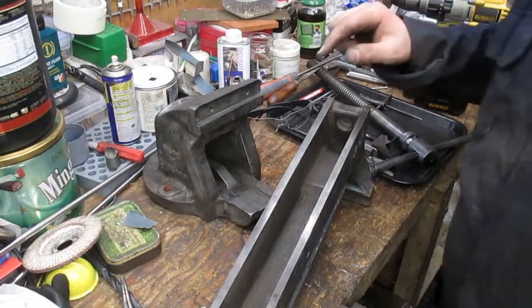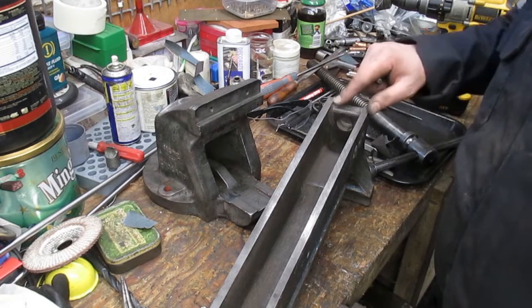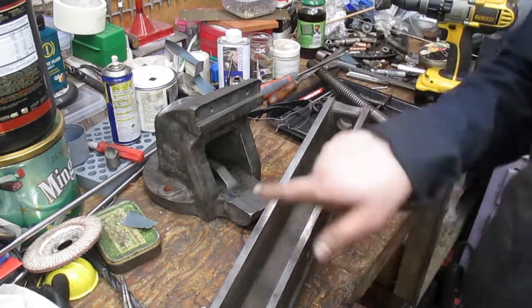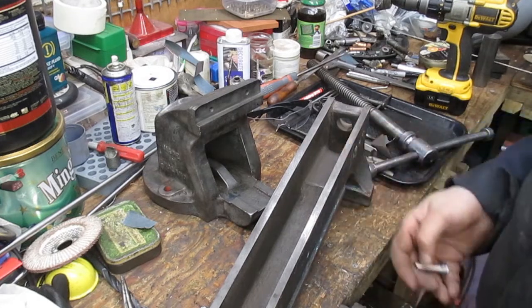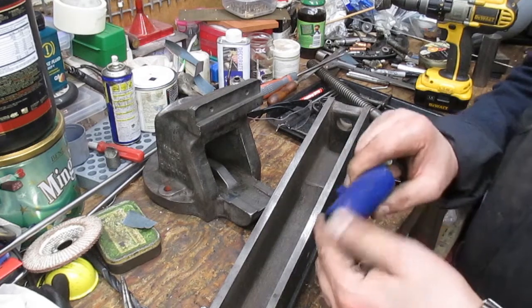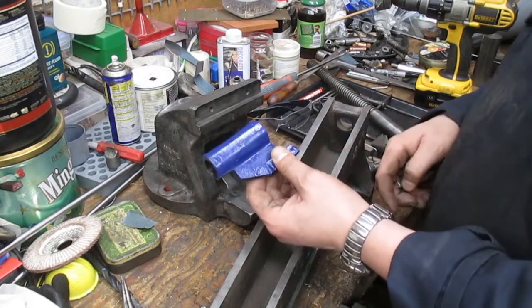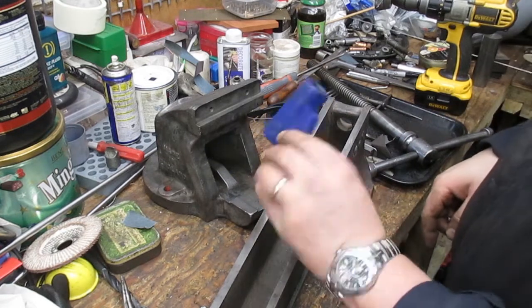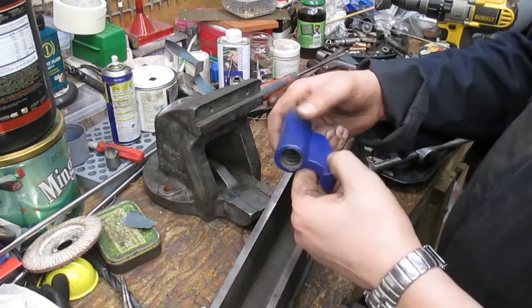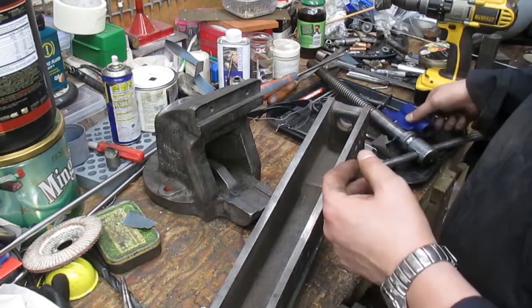Well, as you can see, there's both bits back from the media blaster, just needs a bit of a wipe down there, and all of the bare metal surfaces polishing up and oiling. The nut for the main handle has had its first coat and it's totally dry, so I just need to give that a quick wipe down and give that a second coat.